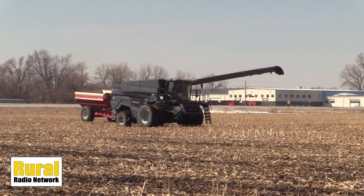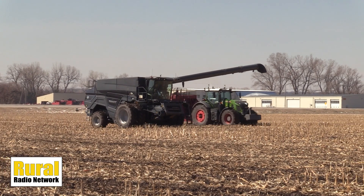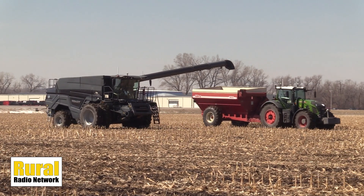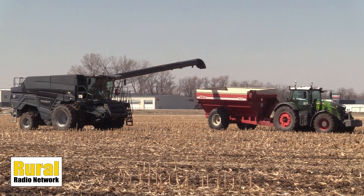What is harvest like on your operation? It's a circus. We joked with the guys from JCA that every day in corn harvest we have 100 tires that have to work — and that's just the bare minimum. Being able to take a skilled operator out of a cart for most of the day, boy, that frees up somebody to fix a lot of other problems.